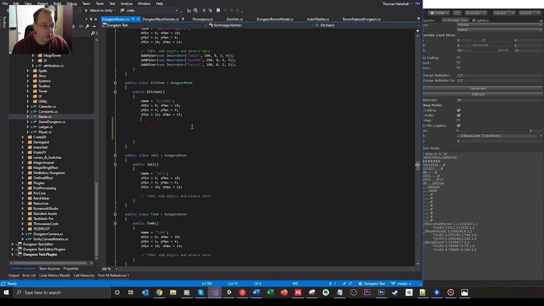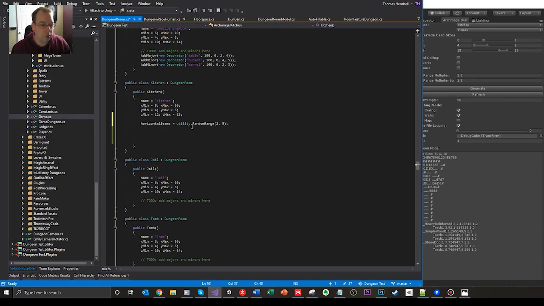Rather than have you watch me type, I can actually type pretty fast, but there's no point in watching me type errors and stuff. So I'm just going to paste in code as we go. We have a thing already predefined on our dungeon room, horizontal beams, and we have a utility function that has all kinds of awesome stuff to make the game, and we have a random range between 2 and 5 inclusive. Super important to know that. So we say we want between 2 and 5 beams because that makes sense, and zero-based randomization does not make sense. You heard it here first. Okay, so we want between 2 and 5 beams.